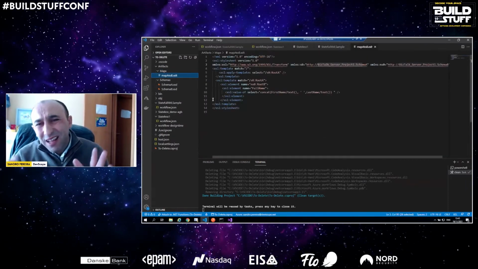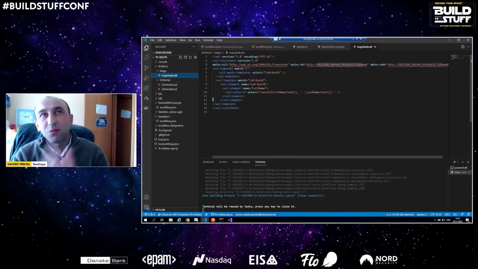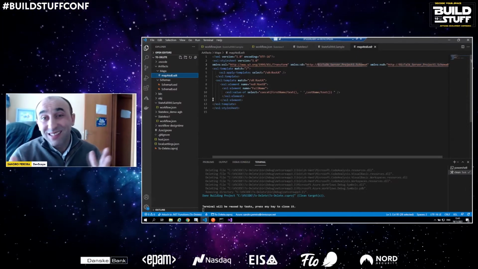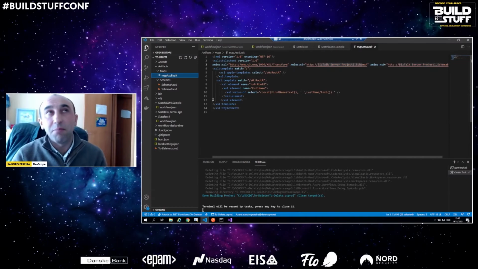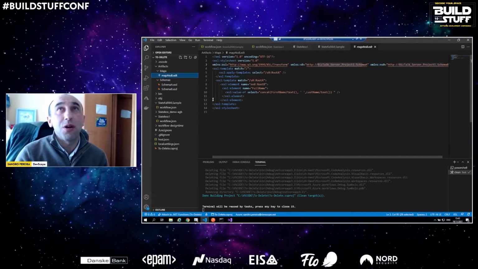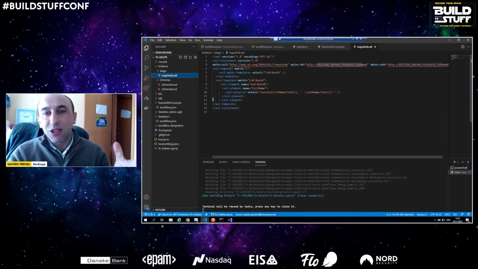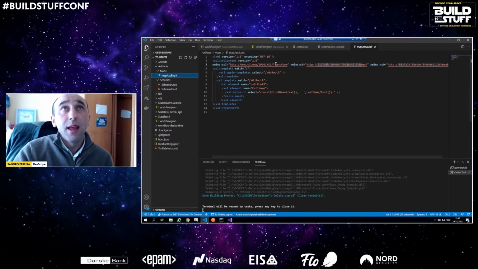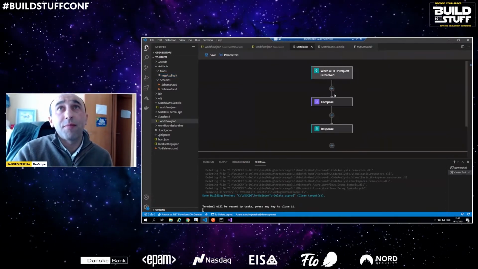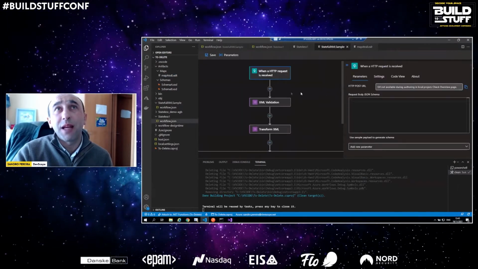Well, it's not yet the best experience, because it is XSLT. We don't have a graphical design here, at least embedded in Visual Studio Code, but we can actually use it without the integration account. Okay. And again, you have the same experience.